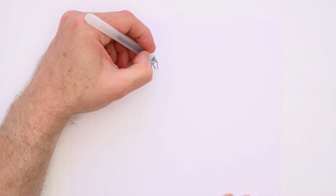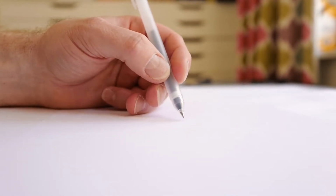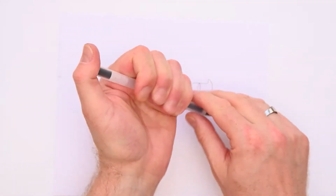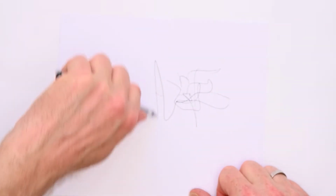Do you hold the pen like you do when you write, even when you are drawing? Then this video is for you, because you are doing it all wrong. You have to hold a pen differently while drawing. You have to hold it like this, of course. Nah, no, I'm kidding, of course. Or am I? Maybe a bit.